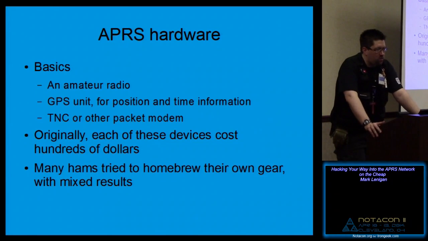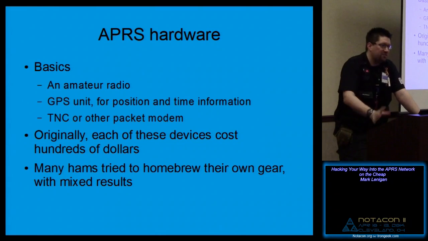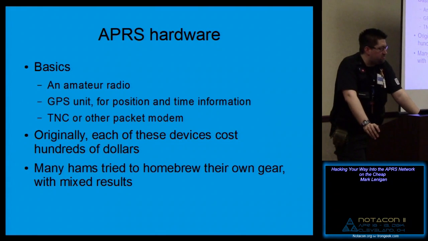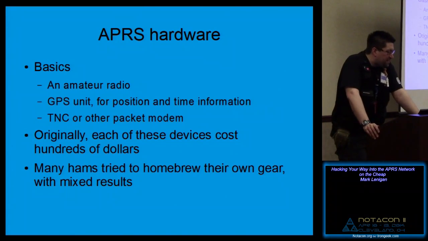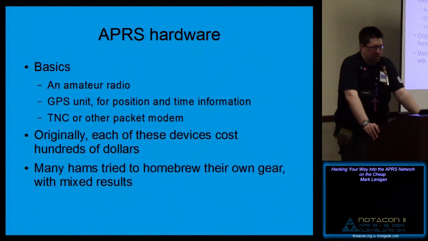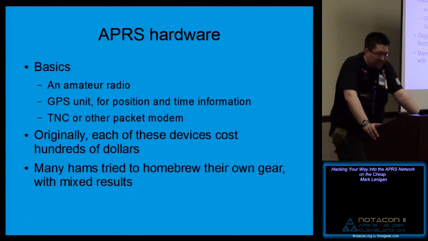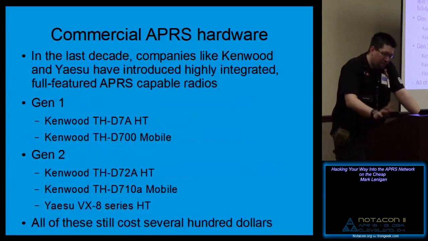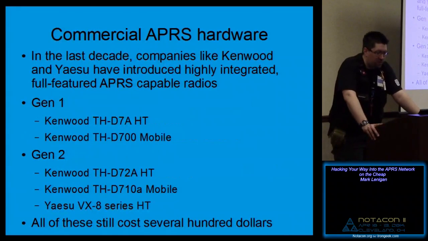A lot of hams over the years have homebrewed their APRS trackers. I've seen a lot of installations that are like an old HT going to a coax, going to an antenna outside of the vehicle, and that's not bad. But then they've got their TNC and some old GPS and all this stuff that's gaff taped on top of their dashboard or whatever. And when you talk to them, they're like, oh yeah, it kind of works, or sometimes it works, and I'm always tinkering with it. And I'm like, well, that's good, if you like doing that. But what about reliability? The most reliable are commercial APRS hardware.